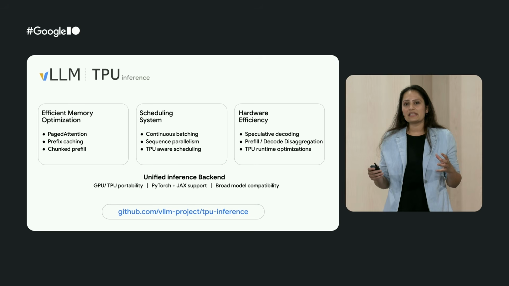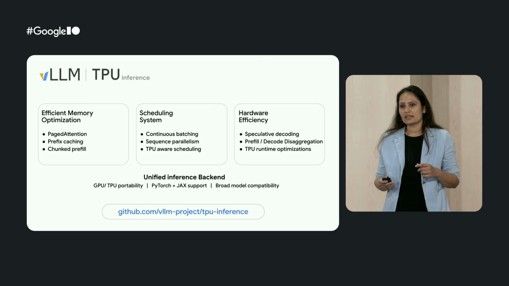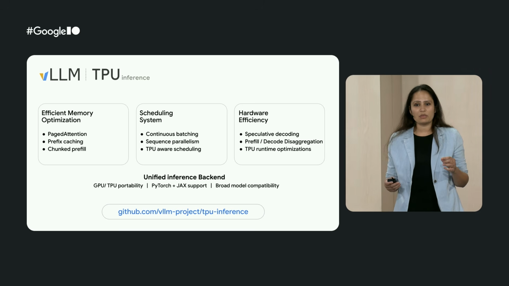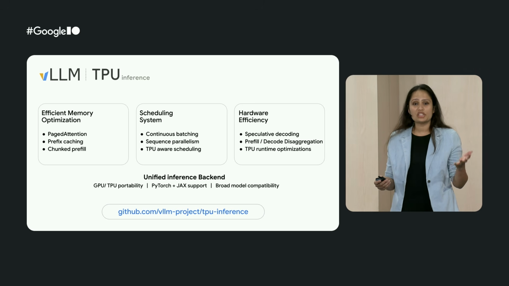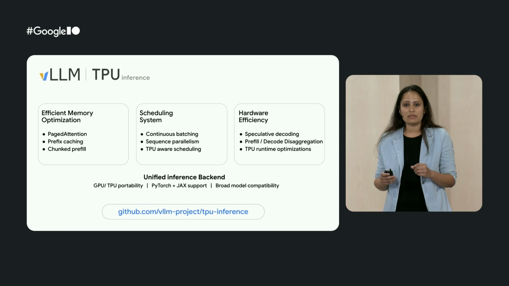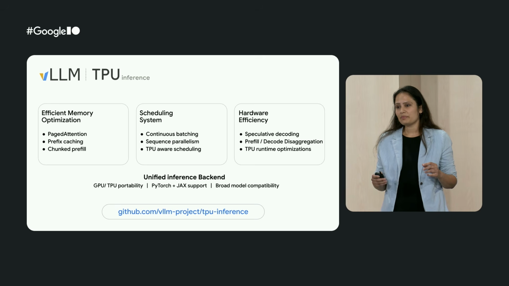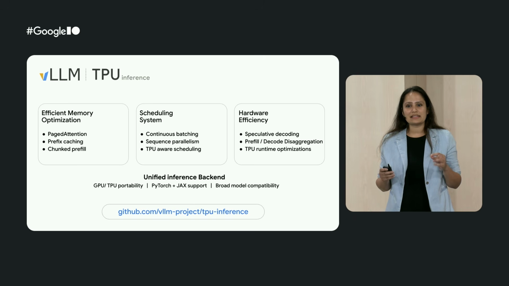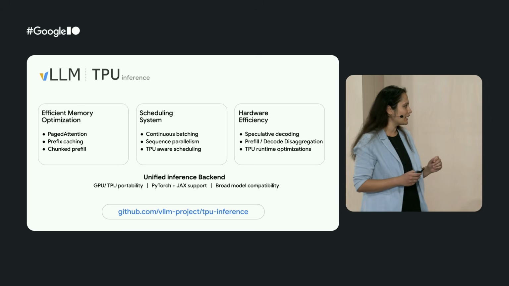And the beautiful thing about vLLM is also that all of this is exposed through a unified inference backend. It supports both PyTorch and JAX frameworks, and also helps you run your workloads on both GPUs and TPUs. It also supports a wide range of model architectures. So the goal here is portability and helping developers choose the framework that is right for them, and also being able to move across hardware backends very easily. So the key thing here is that as a developer, you are never having to rewrite your application layer or serving stack. So with this intro, now let's see vLLM in action.